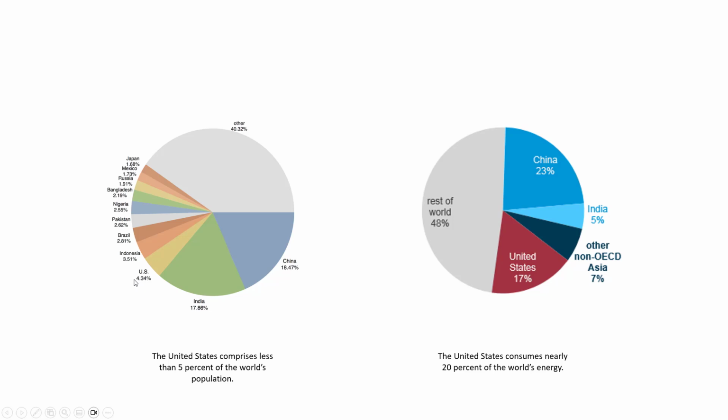So what does it mean? It means that Americans use more energy because they have, for example, more cars, because they have more TVs, washers, dryers, and all the appliances or the lifestyle in general. So essentially, Americans are enjoying a higher standard of living compared to other people in the world.